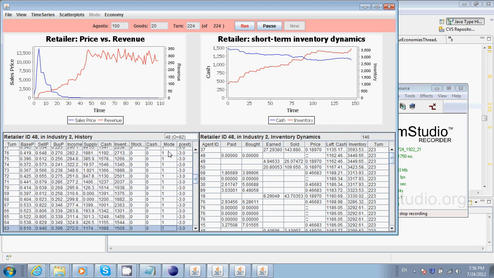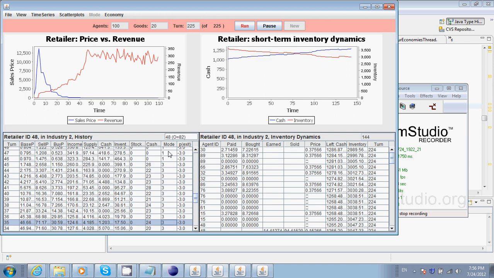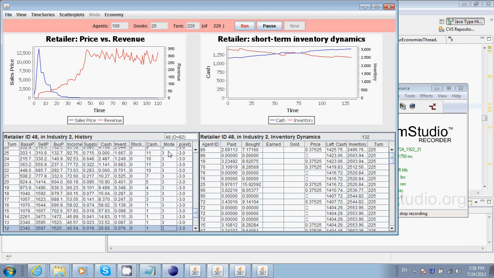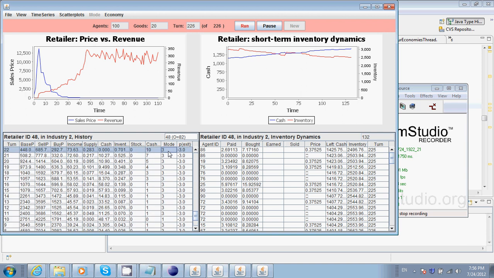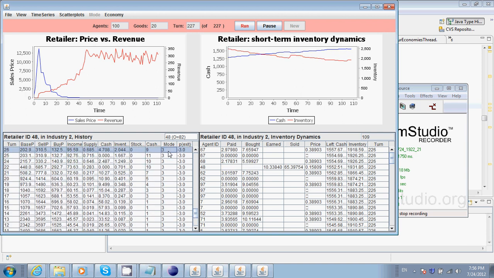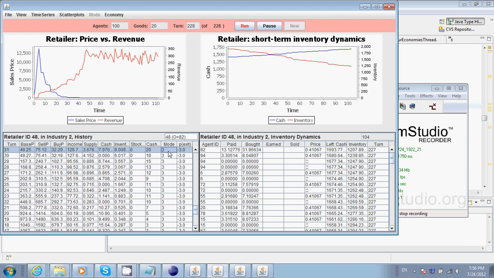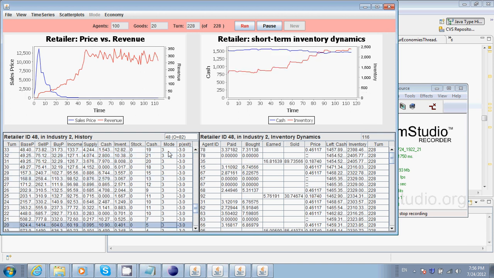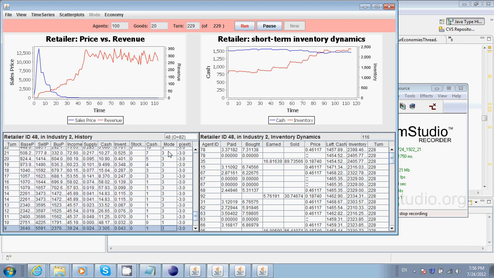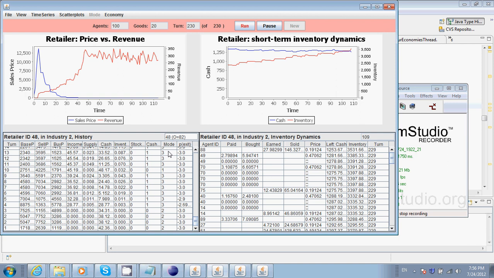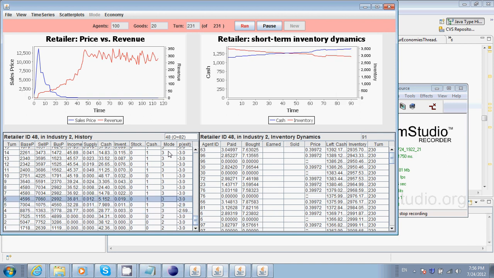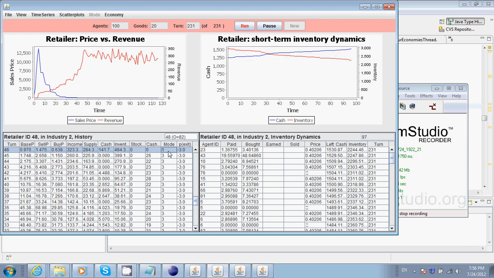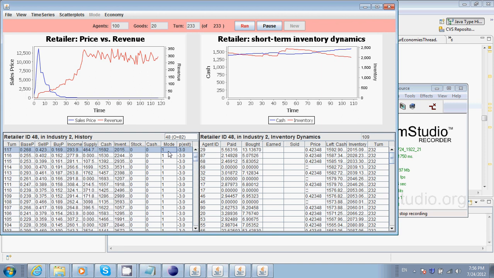So this is, some of these retailers get a, now back earlier when he was just getting started, he was often in the other modes. 3 I think is that's when he's running out of cash, and then 2, which he occasionally was just right at the beginning, that's when he's running out of inventory. So, but he eventually got into mode 1, and this guy's very stable. He's probably going to be around for a very long time.